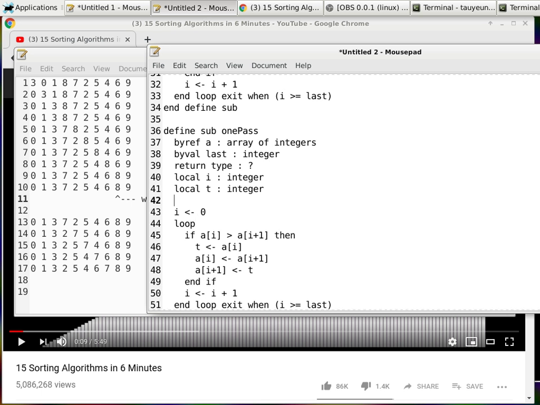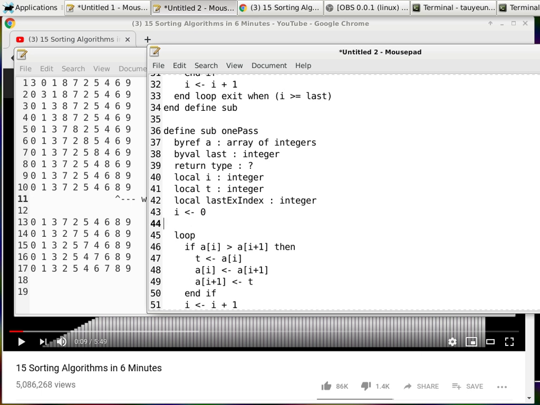So we'll say last exchange index. Now, because this is also a local variable, it also needs to be initialized before it is used. So the question is, how should I initialize this? Because it is possible that the first two elements got exchanged where I equals 0, initializing this to 0 doesn't seem to be very helpful.